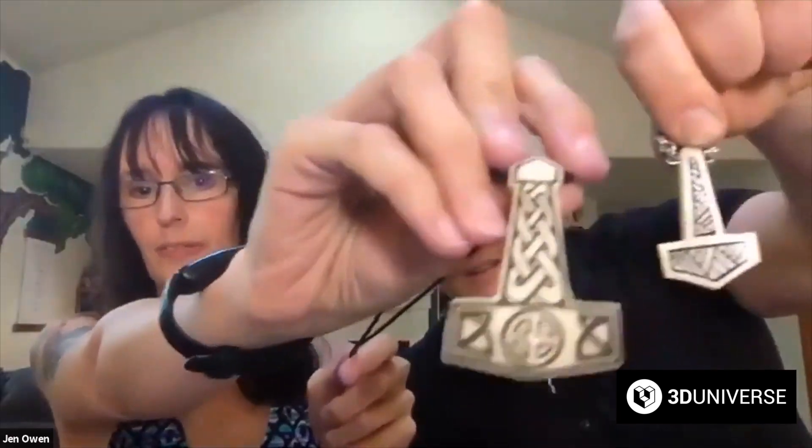So here's what I did by hand — I had to keep the design fairly simple. Just got some line work. I etched this in with a Dremel. This is a piece of bone, and I actually made the chain too. Here's a bone piece done with the laser. If you can hold those up side by side — for anybody listening to the audio-only version, we're looking at two bone pieces side by side, one etched by laser and one done by hand.